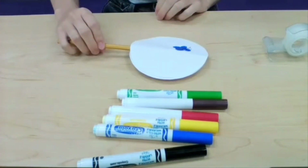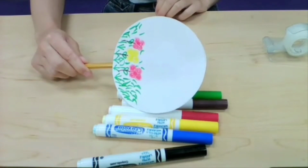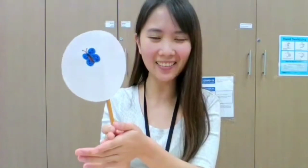All done. So this is what it looks like on this side. And this is what it looks like on the other side. Can't wait to try it out. Boys and girls, are you ready to try our new Thaumatrope? I can't wait to see how this looks like. So we have some flowers on one side and a blue butterfly on the other side. Are you ready? Let's see what happens.